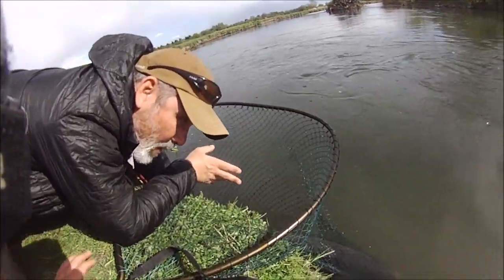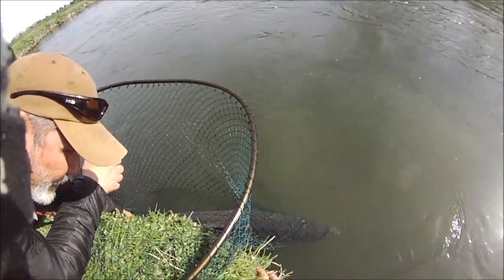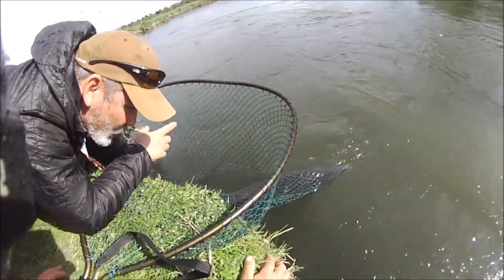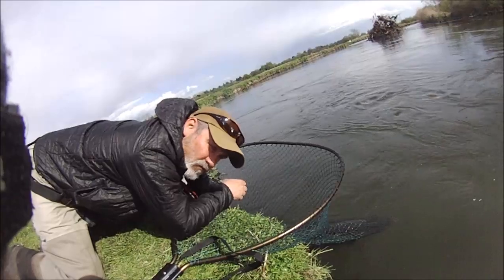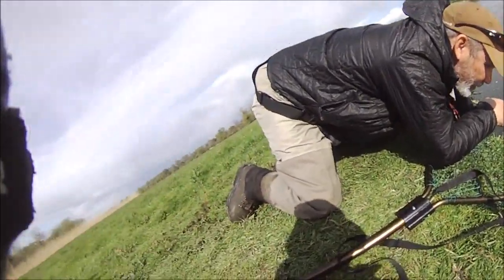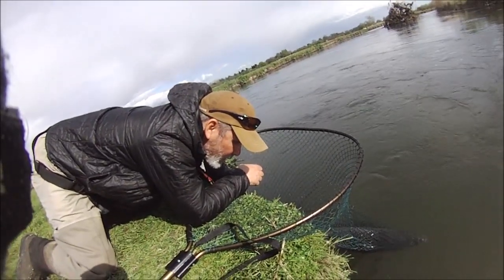So it's a resident Paul fish. Paul might have hooked this fish last week. Was there any other hook marks on it or not? I don't know, I haven't looked. So I've hooked into it and it's just walked me all the way up here. Honestly, these fish are so powerful. 20 minute battle? At least, yeah. I mean, I got here in 7 minutes from where you called me, mate. I ran, I legged it. I parked the car where John normally parks the car to leg it up, mate.